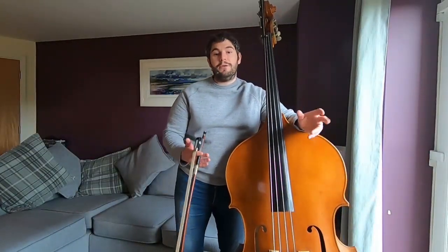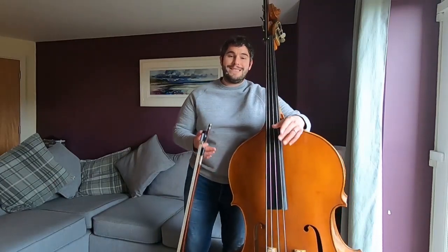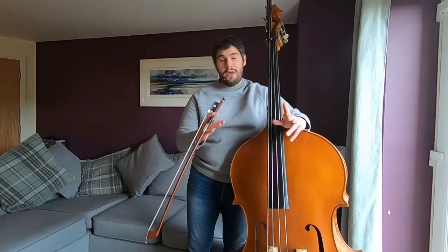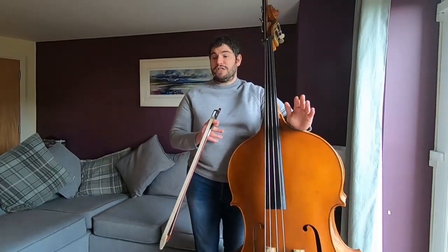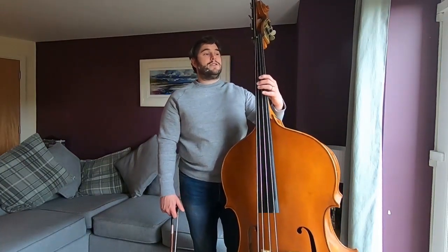Last thing I want to say about letter C in the talus involves the notes. If you're familiar with second position, then that can be quite useful here. If you're not familiar with second position, please don't panic, please don't worry, because it's a tricky position to get. It's one of the harder positions on the double bass, and this passage works just as well using half position. But just a little something to try if you're feeling confident or if you know second position well.